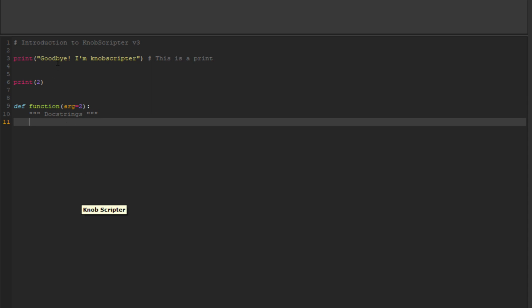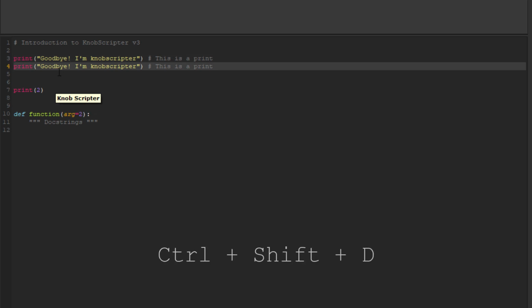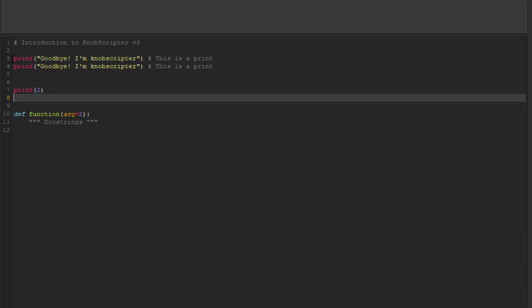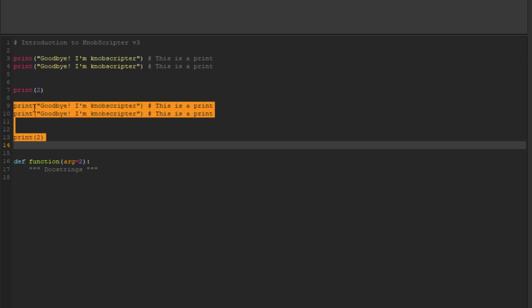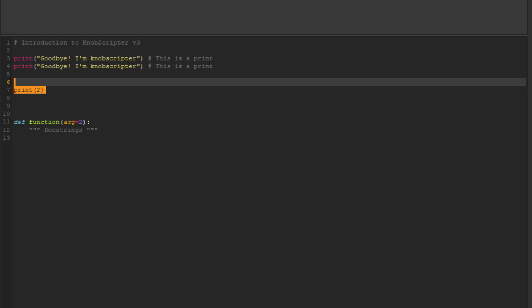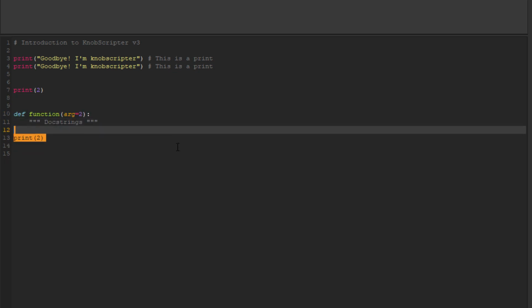One thing that I'm using a lot is the line duplicating. If you press Ctrl-Shift-D for duplicate, you can duplicate the lines if there's nothing selected. If you select multiple lines, Ctrl-Shift-D will duplicate the whole thing, basically. So you can see that it duplicated all the lines. The other thing that you can do with that is, apart from Ctrl-Shift-D or Command-Shift-D, you can do Command-Shift up and down. And that will move the lines up and down.